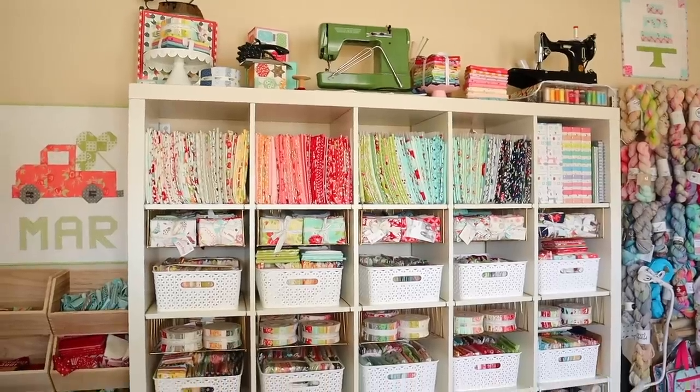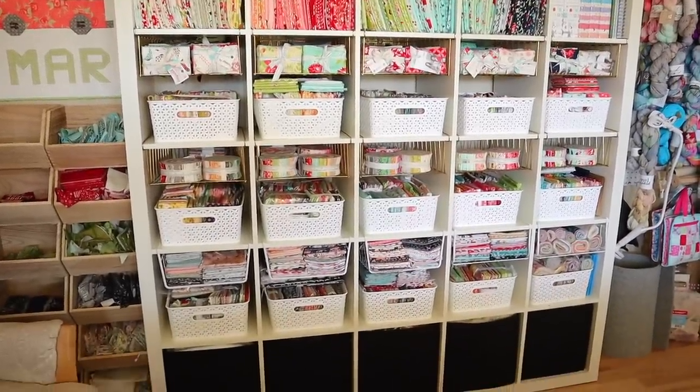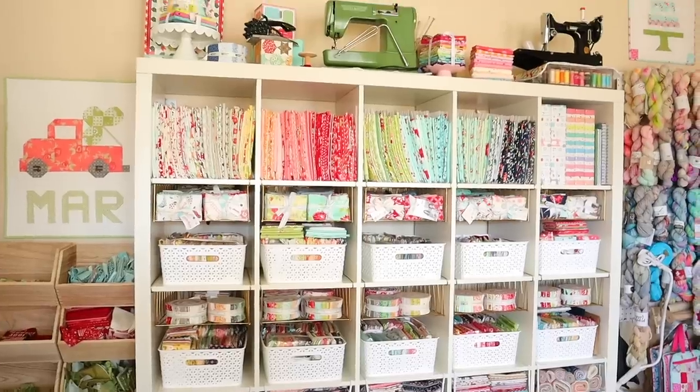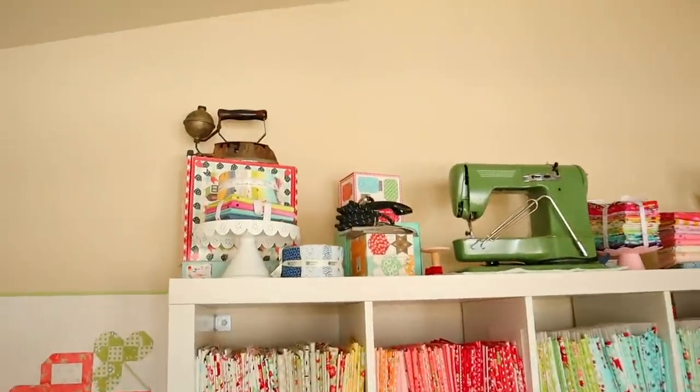All right, let's move on to my main fabric storage. And this hasn't changed any, it just moved locations. So this is a 5x5 IKEA shelving unit, Kallax shelving unit. And I love it. It holds all my fabric kind of in one nice place. And so let's just start up here on the top.